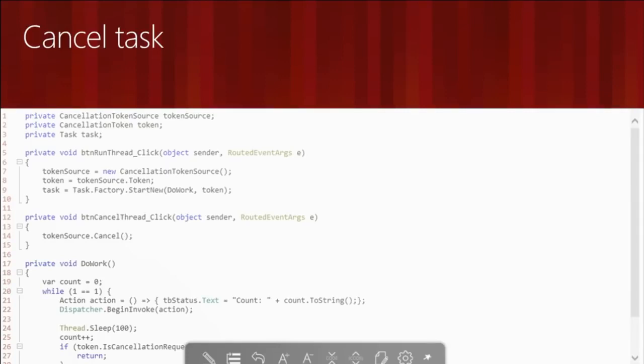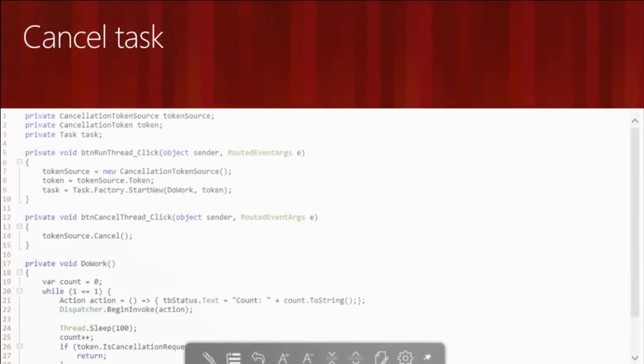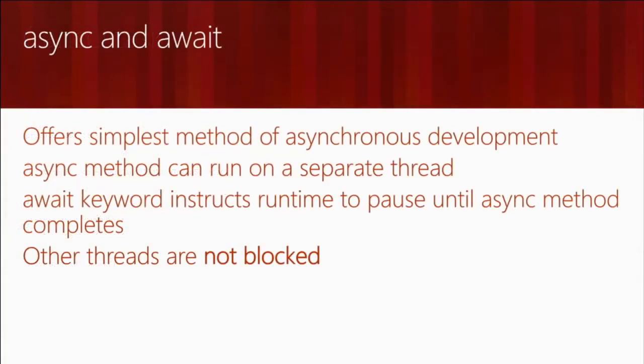The token, we're passing it as well. That's so that we can tell it when we want to cancel. So I can, on the UI thread, say to the token, tell the other thread, cancel, so that it can cancel. And that's what happens down at the bottom. All right, so that's cancellation tokens. Essentially, you have to tell it how to do it.